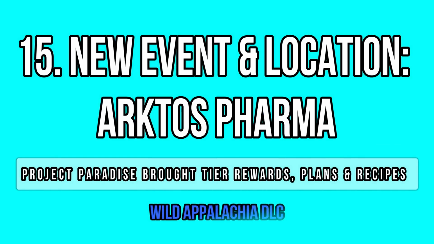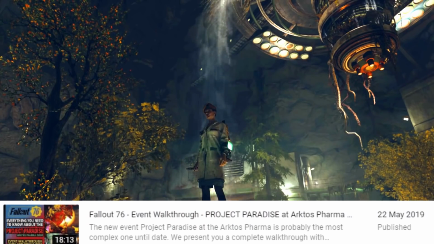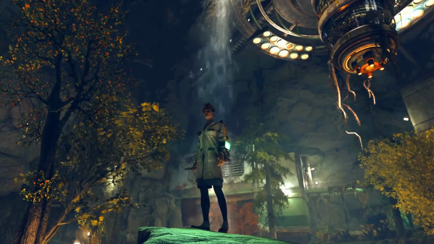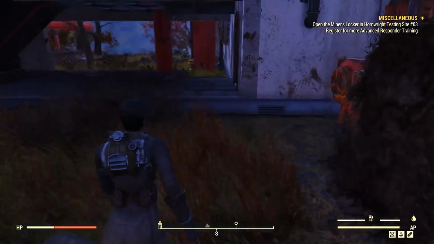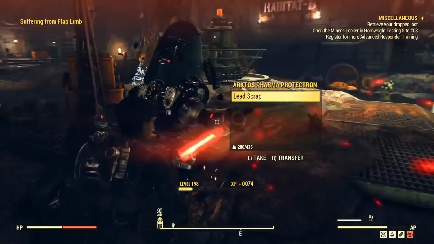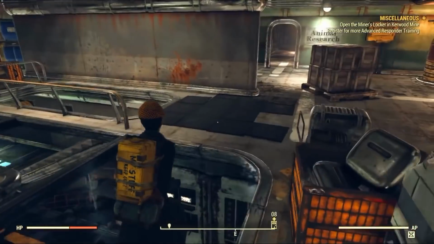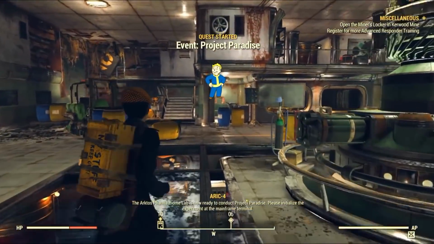Later in May, we got yet another new location and event. ARKTOS FARMA went live with Project Paradise, another event with tier rewards, but this time things got serious. With 3 habitats not so close to each other, you need several people to properly achieve the habitat goals in a timely manner. Then you need to escort or protect the friendly creatures, and that can be a really tough job. They keep running away and tons of enemies will spawn trying to kill them.